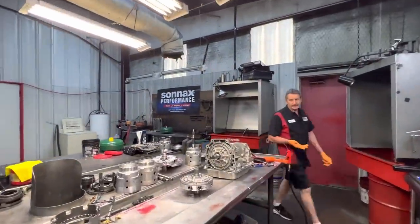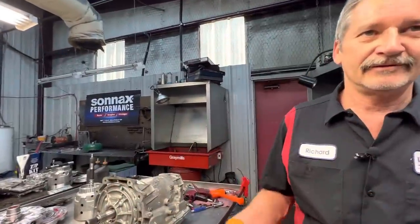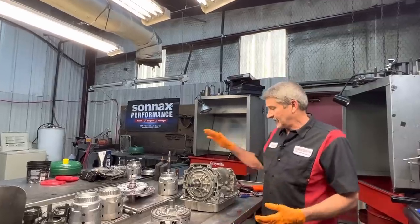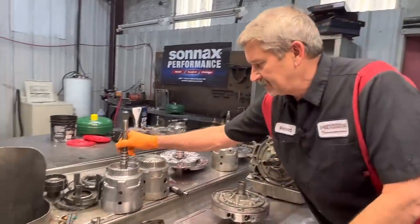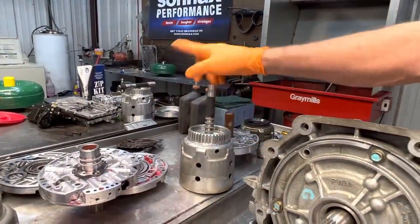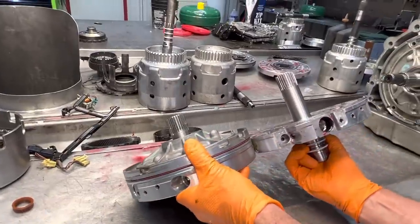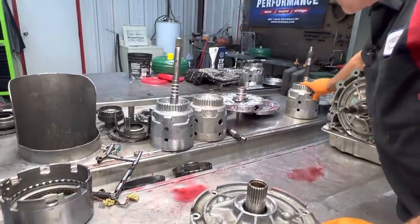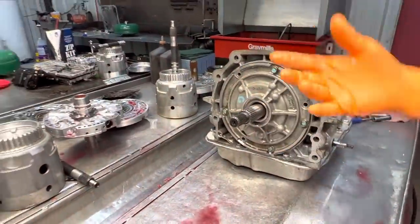What we got here this morning - I let a gentleman talk me into bringing a unit in here and we're going to be taking a late model and switching it to an early design input shaft and pump. We've got an input shaft and a drum, and this is our early designed big shaft - the style we're going to be putting back in it. We're also going to be putting what we call a short stator style pump. If you put them side by side you can see the different lengths. The customer sent all of his parts here except this drum - we'll clean it up and swap out the two pieces.